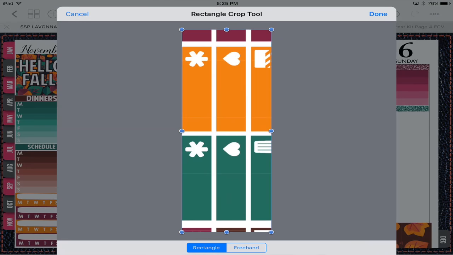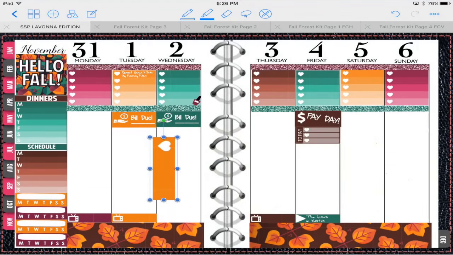So again, copy it, paste it, crop it, and then use your handlebars to flip it, adjust your size, and get it in place. There's that one. And again, I tried to kind of keep the colors the same through the day.